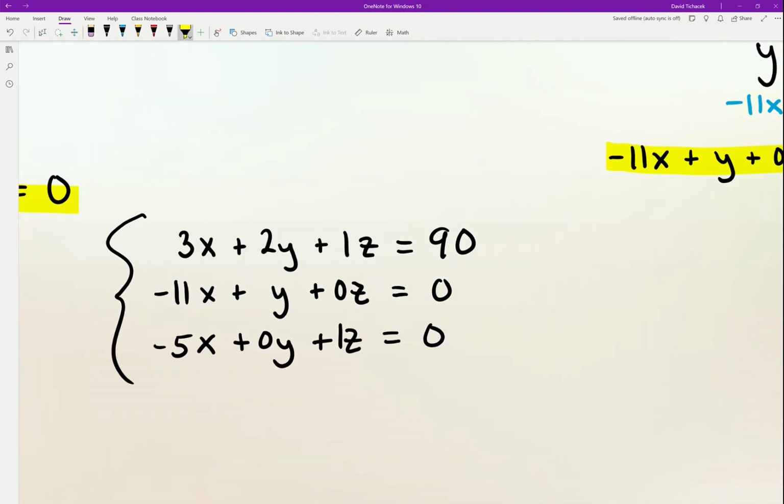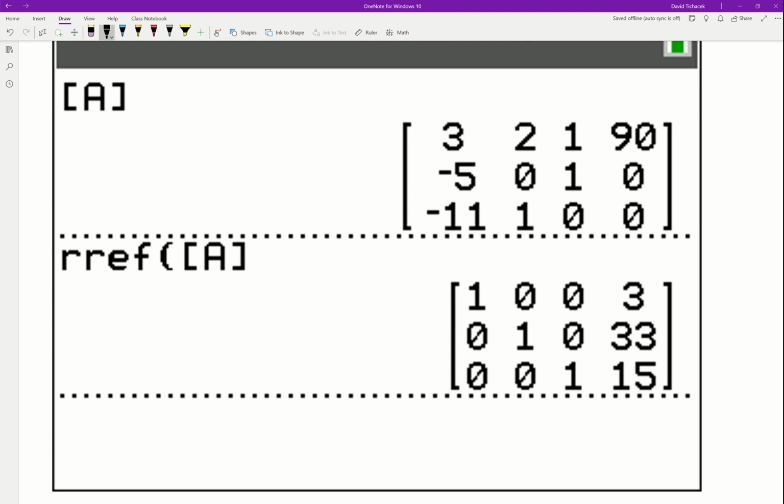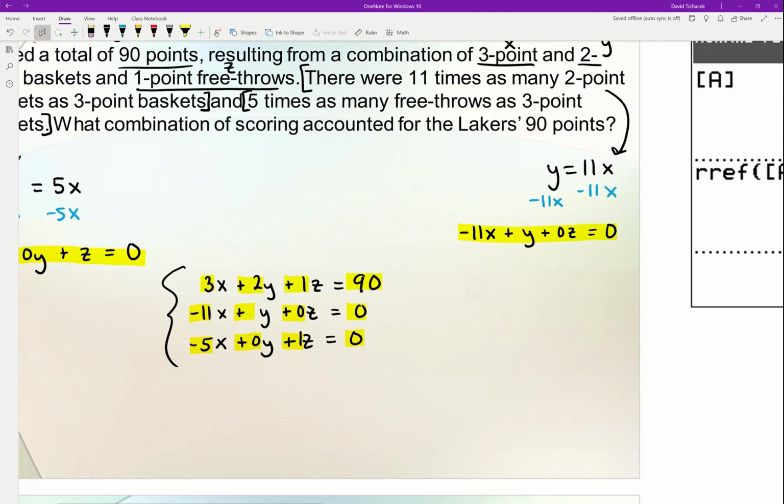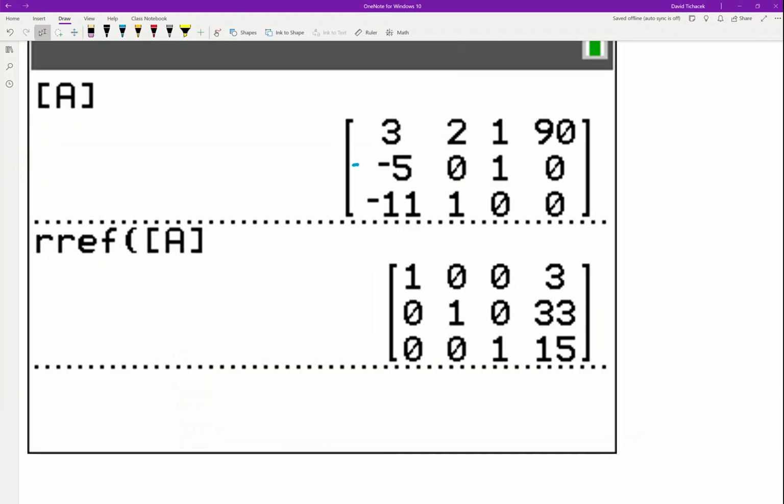And we can now just plug in all of the coefficients of our system into the calculator as a matrix, and it will do all the work for us if we do the row reduced echelon form, okay? And of course, I've already got that ready to go over here. So you see me typing in my matrix there. Now you notice that the order is not something that really matters here, right? The way that I wrote it out by hand was that I had the equation with x having a coefficient of negative 11 first, but you'll notice in the calculator that I basically swapped these 2 rows, and that doesn't matter at all. Basically, the order of each one of these is not so important, but the coefficients as you go from one entry to the next, that is very important here, okay? And you can see here that I already did the row reduced echelon form.